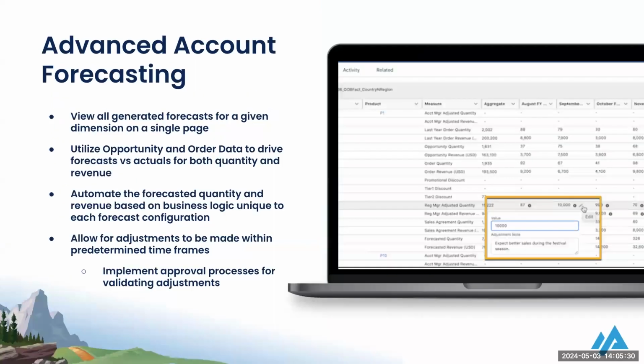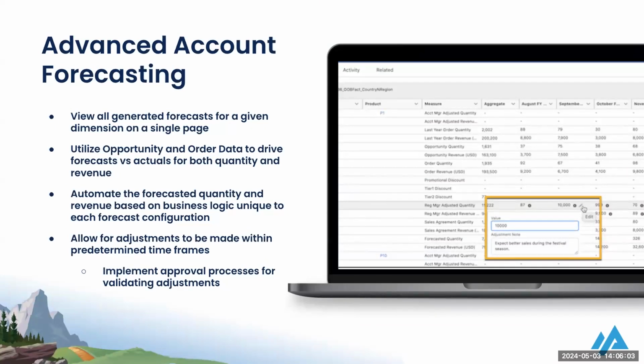The benefit here is that you can also configure different forecasts by dimension. So for example, if the way that we are calculating or generating the forecast for the commercial division is different than for the industrial division, you can have two different forecast types that support both of those processes. So it gives you more customization capabilities, whereas account forecasting itself is pretty cut and dry on what it can do.